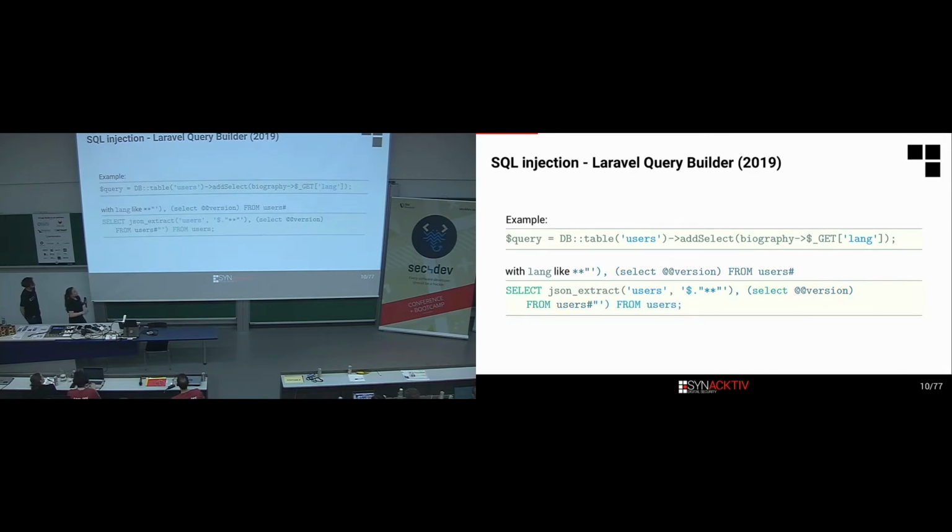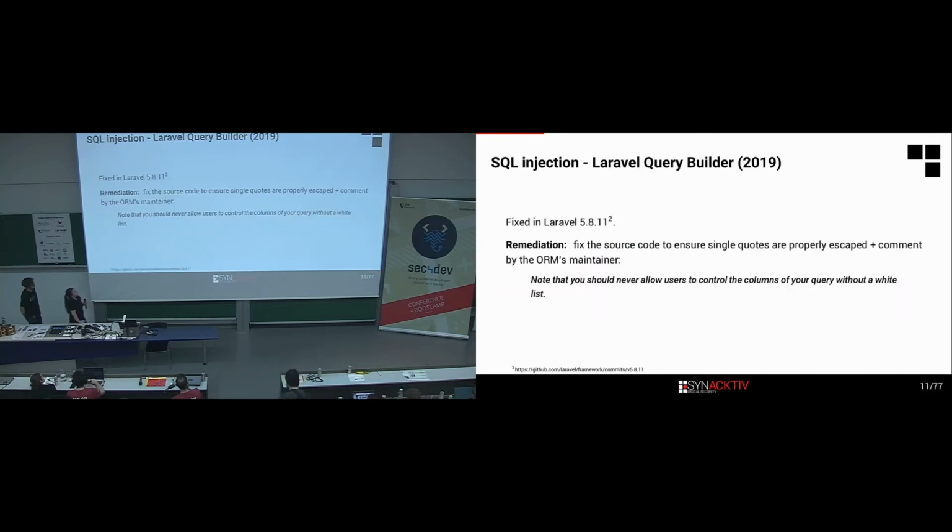Basically you escape your JSON extract statement and you can successfully inject into the SQL query. This was fixed when it was discovered. The fix was basically to properly escape any single quote, accompanied by a comment by the maintainer that said you should also rely on a whitelist approach.